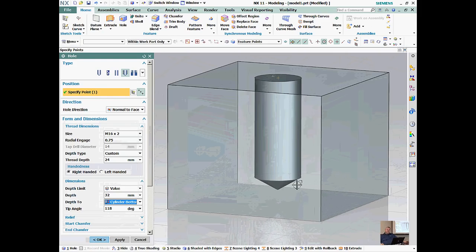Now, irrespective of which method you use, when you go to drafting and document these holes, it's going to be documented in such a way as to show what information we need to give to manufacturing.